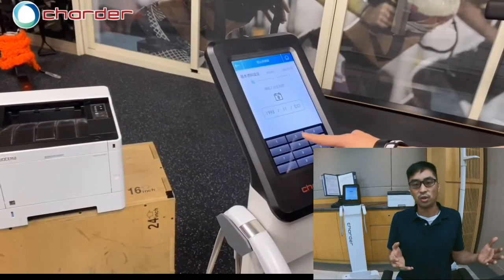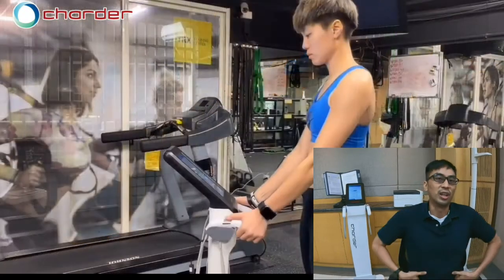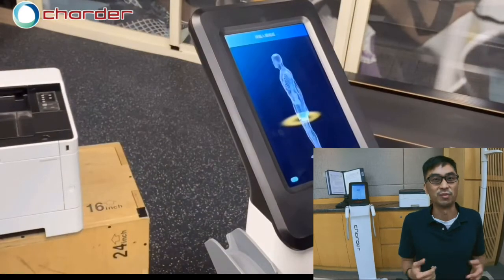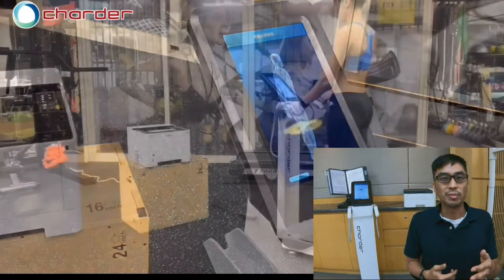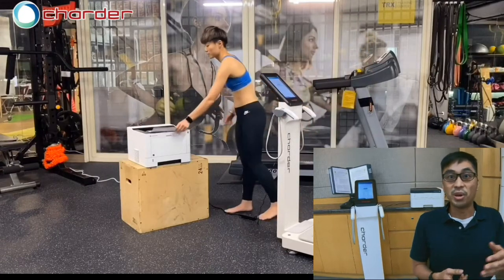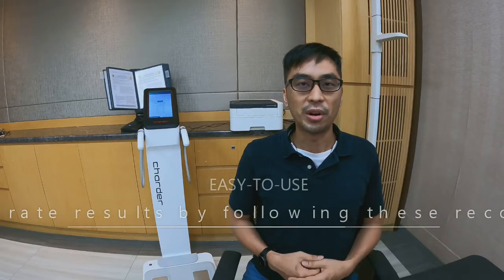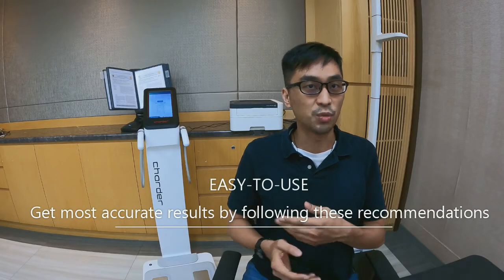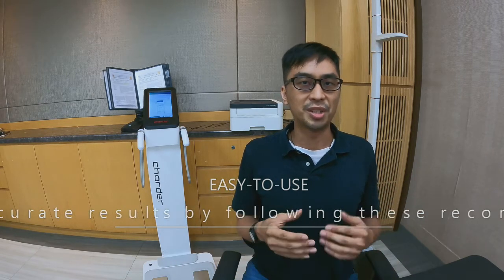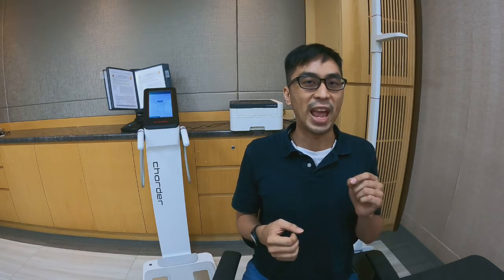You can use them as a good way to track your change. Normally in the past, you might have gone to a hospital once every year to get the doctor to tell you how much fat you have. That's important, of course. But at your fitness center, you might want to be doing a scan once every month to see if you've been burning fat or growing muscle through your training. Our devices are designed to be easy to operate, but even so, there are some things you should be aware of before measuring to make sure you get the most accurate results.